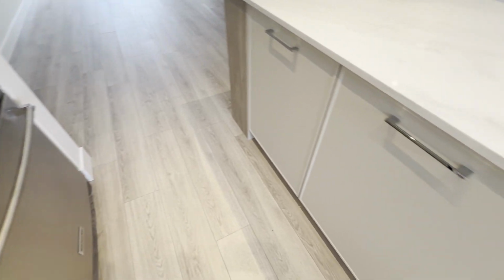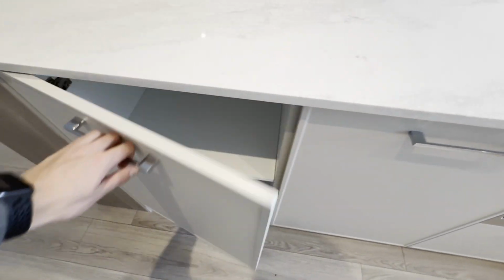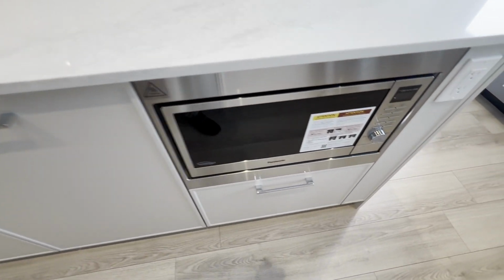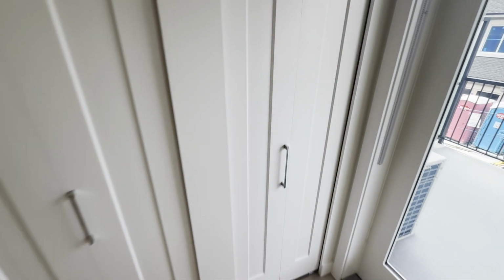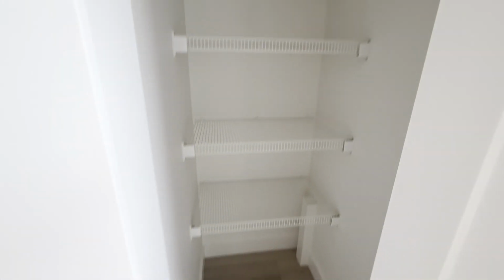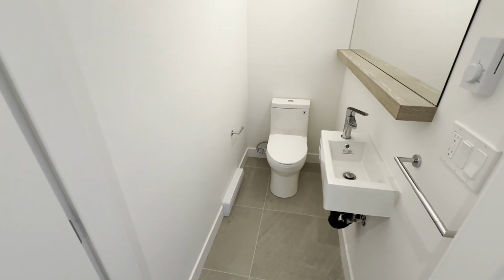And on this side, you have even more space. So definitely, even though this kitchen is not the largest, you have plenty of room to store all your needs. And then a bit of extra space over here as well. Quite a lot of space actually. Now we're gonna get to the prices at the end after we look at the other unit. So let's finish off looking at this one first, but this is your half bath.